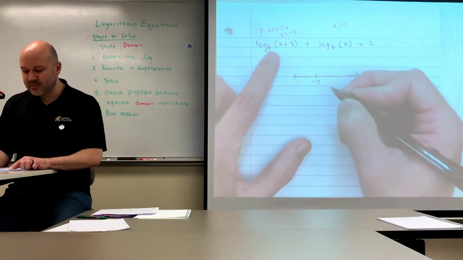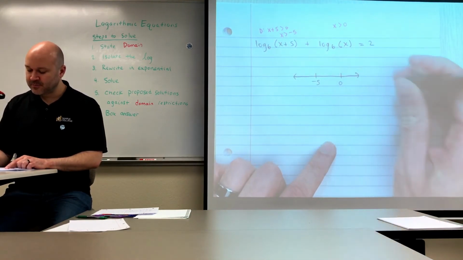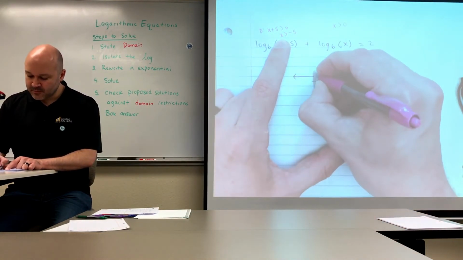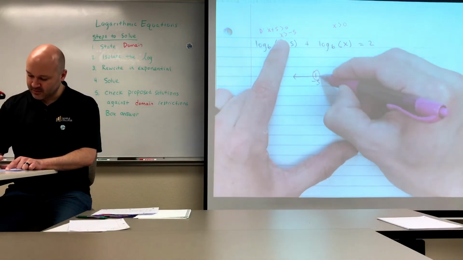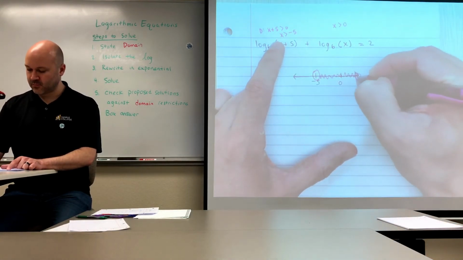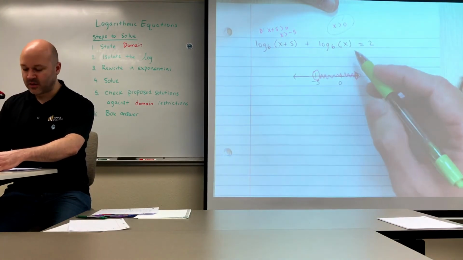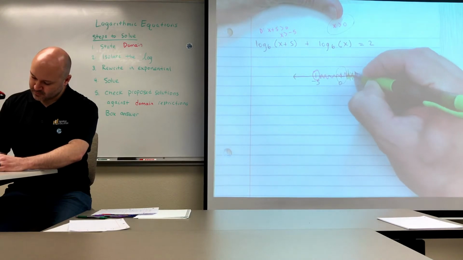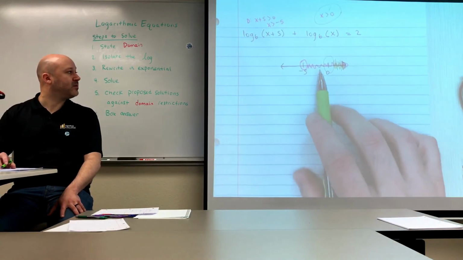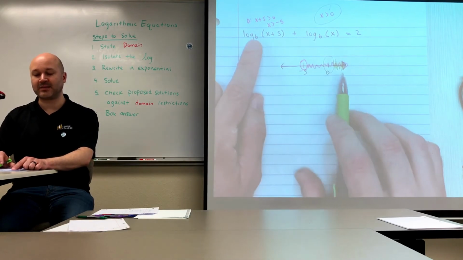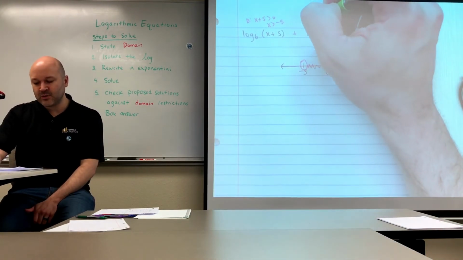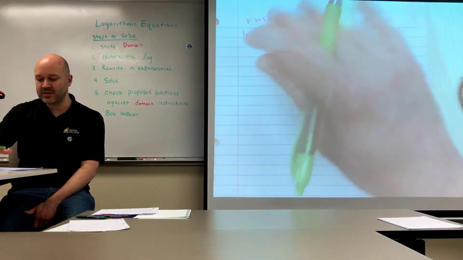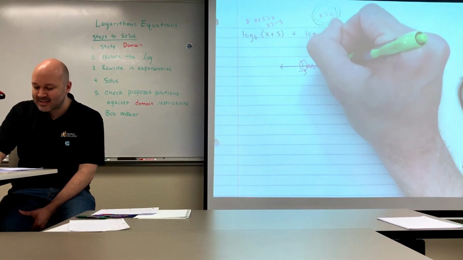So negative 5 seems to be important, 0 seems to be important. The first one I'll do in pink, it's every number not negative 5 but bigger. The second one I'll do in a different color, it's every number not 0 but bigger than 0. Okay, so if I try to plug in negative 2, it will work for the first one but not the second. So the green one seems to be a little bit more strict. I'm going to go with it. The domain for this scenario is it has to be bigger than 0.